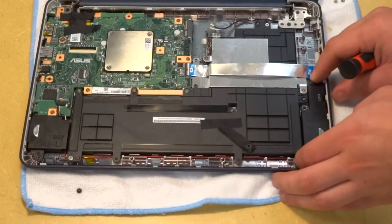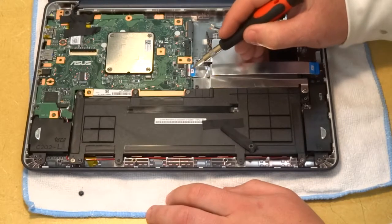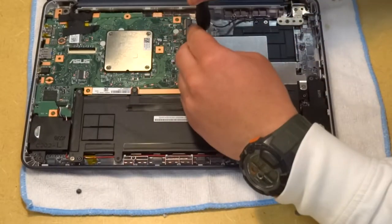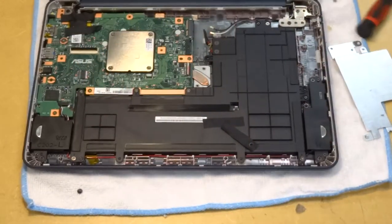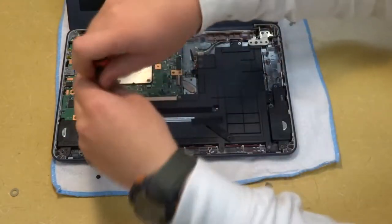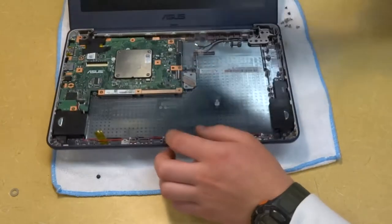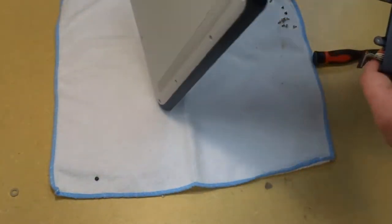Alright, so now it appears that we could maybe just be able to, darn it, these speakers don't want to come out. Alright, so now let's take the motherboard out, so we'll pop that cable out. It also holds the laptop down, the majority of the weight of the laptop. All right, so here is the battery.